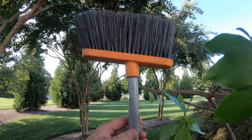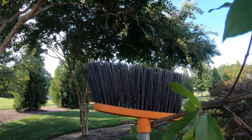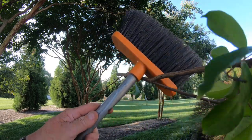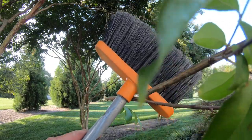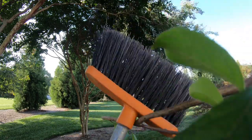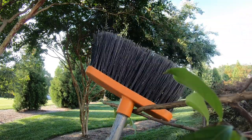And what I'll do is grab the tree limb and pull it down with that hook. If I need to, I'll hold the broom out a little bit so it stays wedged up in that little V shape there, then I can pull it down like so to get my hands on it and cut it.